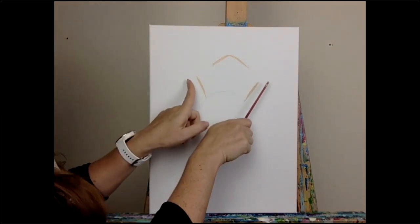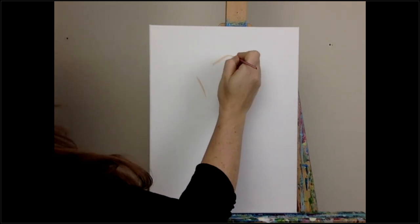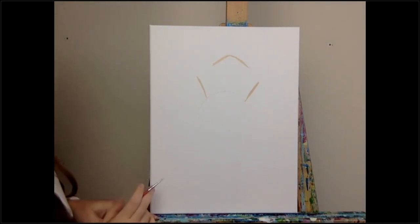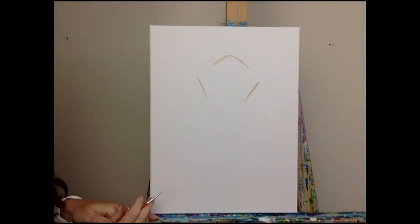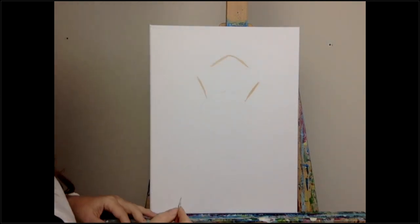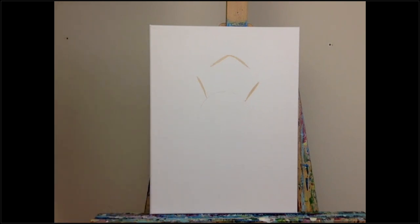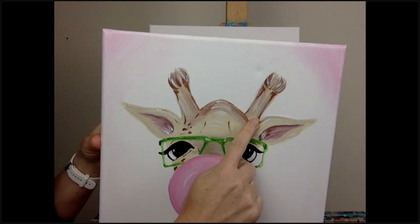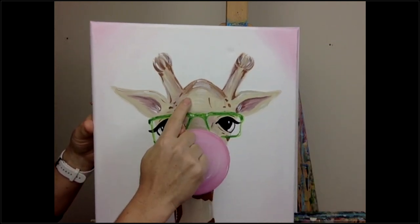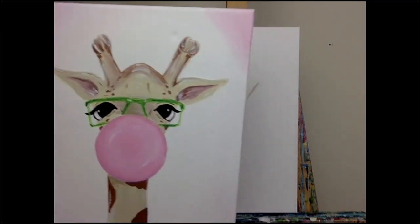So we have our two diagonal lines on the sides, and then we have our wide V going on for the top of the head. All right, so from there, we're gonna do, I don't even know what these things are called. But we're gonna put these guys in right here. So we just did this part of the head. We put in the cheeks. And now we're going to put these guys.